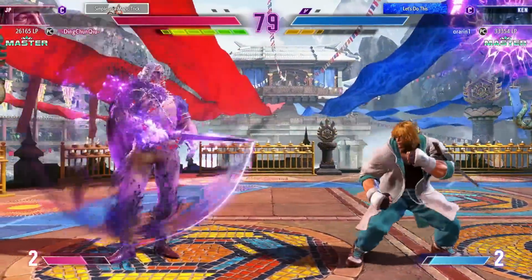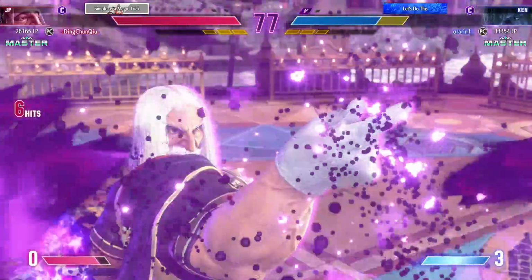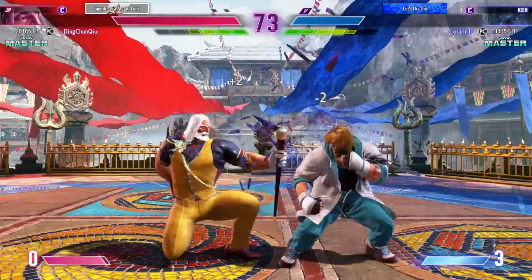It's one of the best sweeps in the game, I think. There we go. There's the teleport. He uses the rift to teleport in. This is what I'm talking about. He plays so much more aggressively than other JP players.